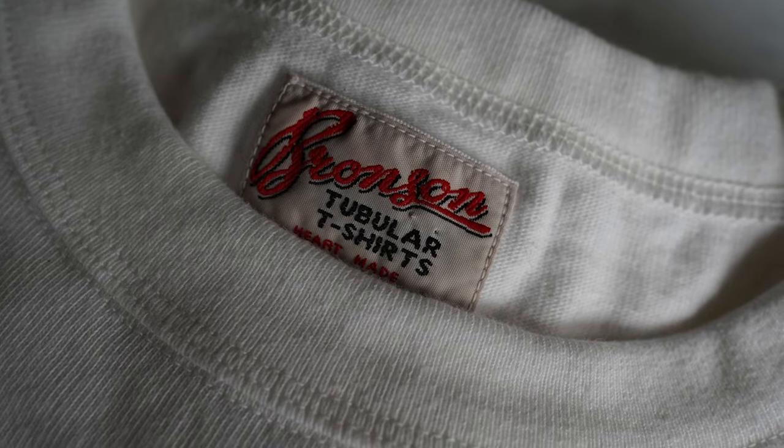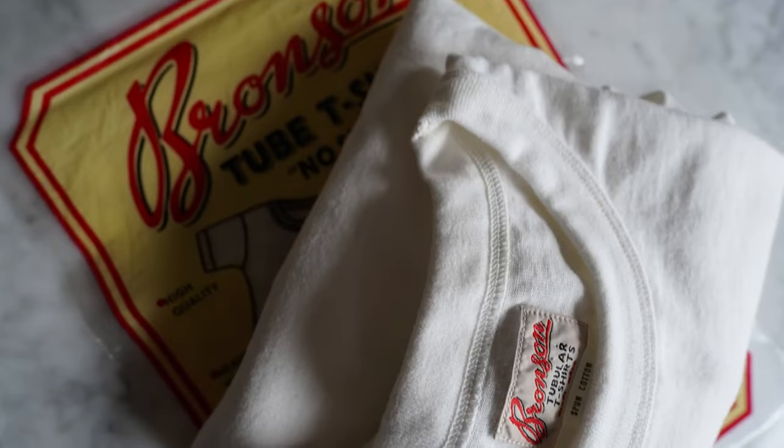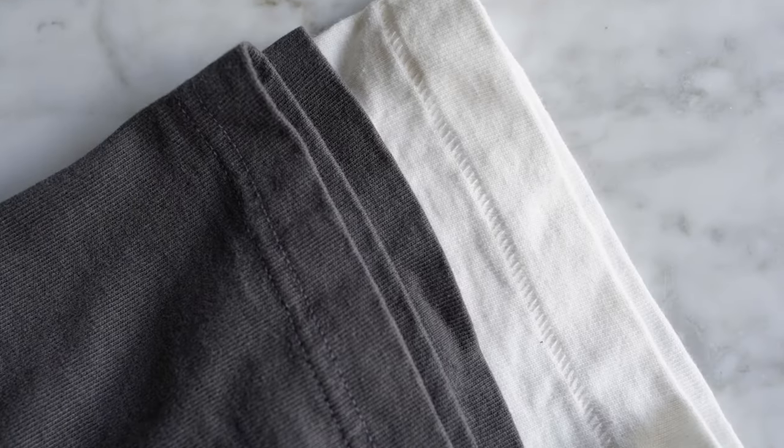The weight is great, the size is great, it fits well around the arms, and the collar is nice. My only issues are that it's a bit boxy and a bit long. That'll be fine if you're over 5'8" — at 5'10" or 5'11" it'll probably fit perfectly — but for shorter guys it might be a little long. I'll probably end up cropping it personally. Overall it's a great t-shirt, it definitely punches above its weight class — way better than a Uniqlo t-shirt at that price point. I paid $27 for a loop wheeled t-shirt, which is pretty impressive.